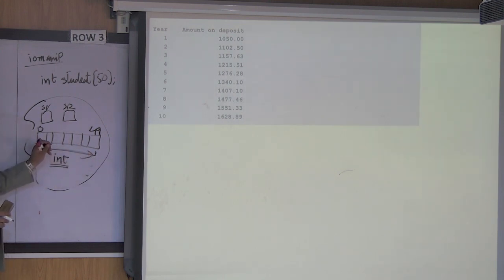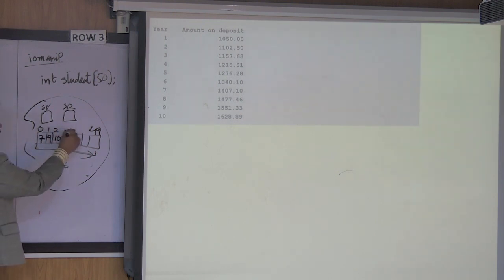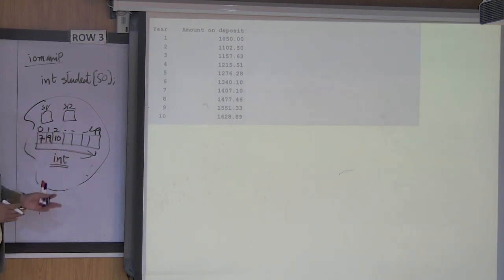The 0th student's value will come, let's say marks 7, 9, 10. This is student 0 with these marks, the first has these marks, the second has these marks, and so on and so forth. The way of organizing the data, how we have organized our data in the memory, is generically called data structures.